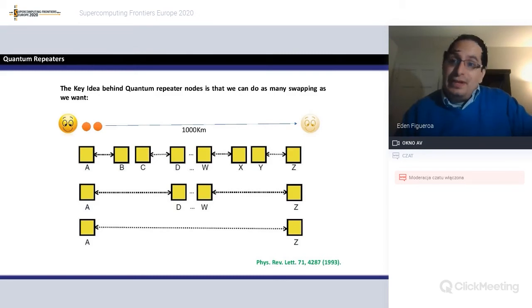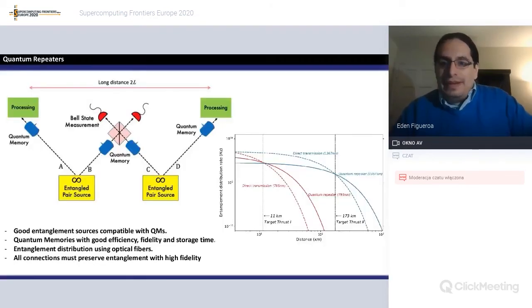And that brings me to another very important concept, right? These buffers that are used to basically change the timing of these quantum information signals. This is what they call, another very famous term, quantum memories, right? So basically, in this slide here, I show you what the concept of a full quantum repeater looks like, right? In this case, you have two entangled sources. You see it here, A, B, C, and D, right? And as they travel into fibers, these dotted lines will be fibers, let's say about 50 kilometers each or so, right?